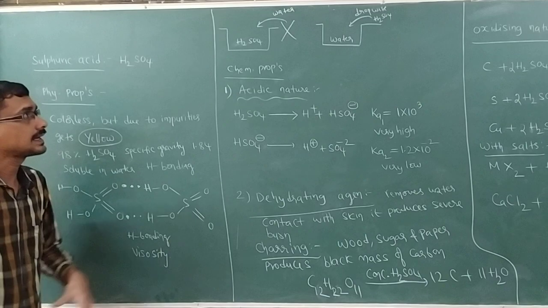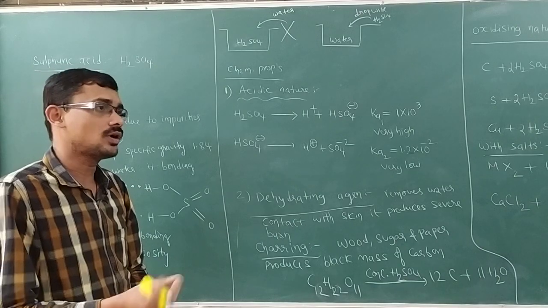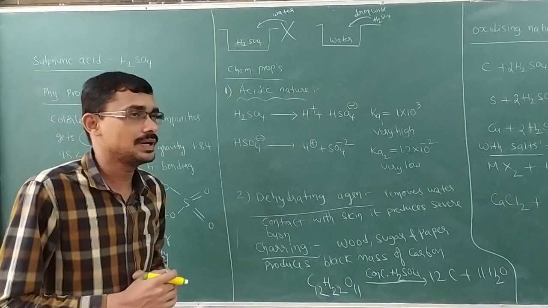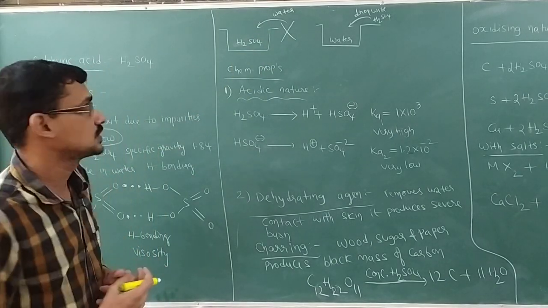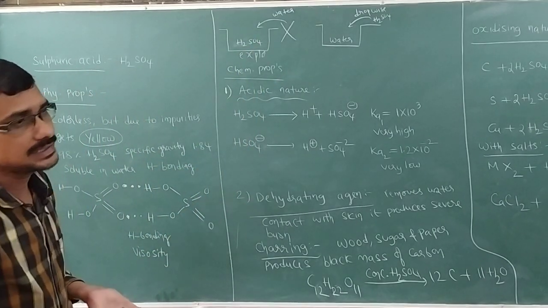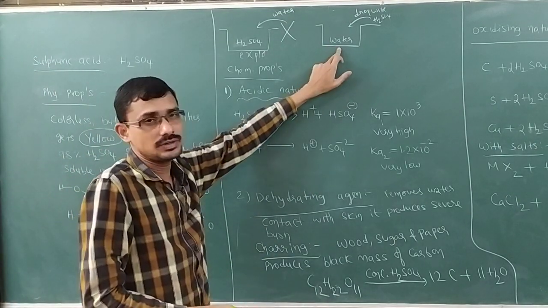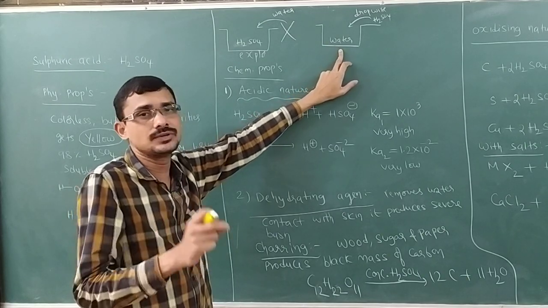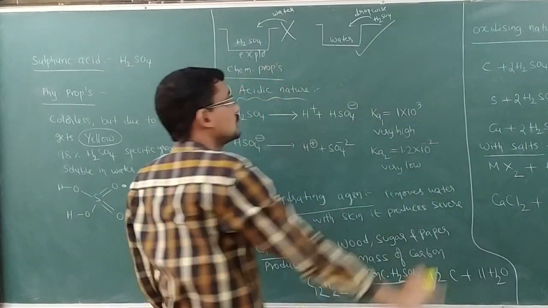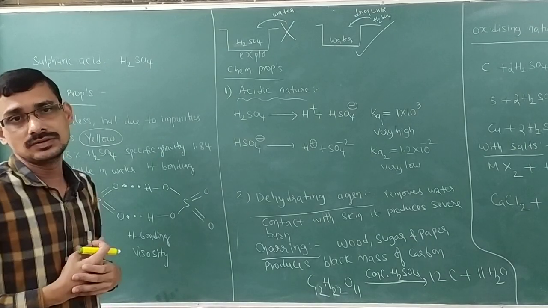Hydrogen bonding. Next, to make dilution, how to make dilute H2SO4, addition of water to acid or acid to water? If you add water to the acid, what happens? That leads to explosion, because H2SO4 is a strong dehydrating agent, you can't add water to the sulphuric acid. Now, how to make dilution? Take plenty of water, add sulphuric acid drop by drop. By using a dropper, add sulphuric acid drop by drop, and then you get the dilute sulphuric acid. So, addition of acid to the water is for getting dilute acid here.